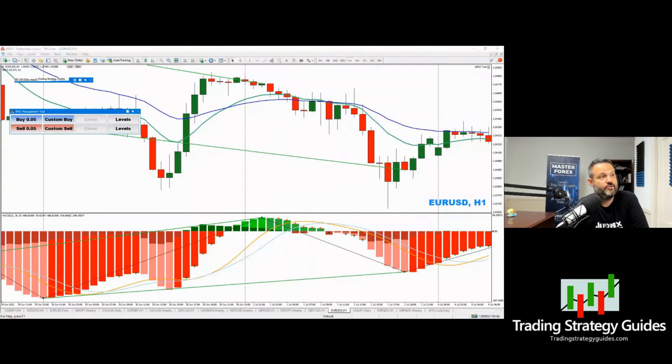But that's primarily it, and then there's 4 strategies you can use to trade it. You can trade the convergence strategy, the divergence strategy, the zero line strategy, and the signal line strategy. And don't ask me which one works better, because you're going to have to test it out for yourself and figure out what works. One thing I will tell you on all of these strategies, they all work better if you're in a strong trending market, or if you're in a consolidated market, you want to trade strictly reversals.